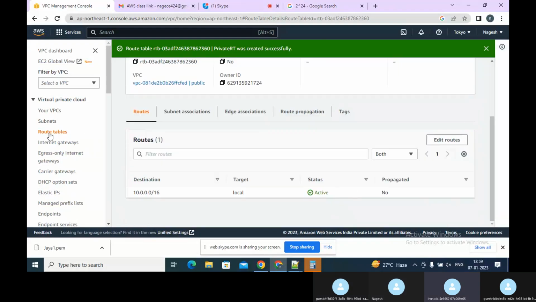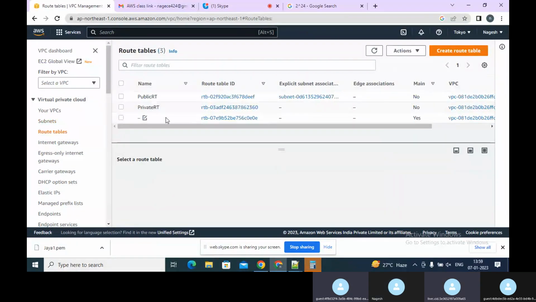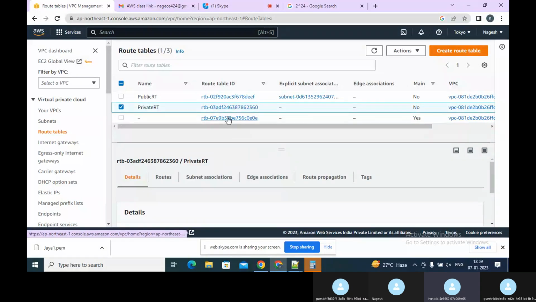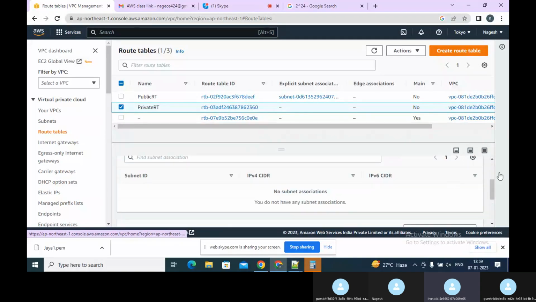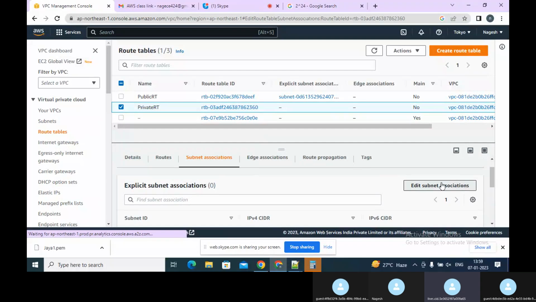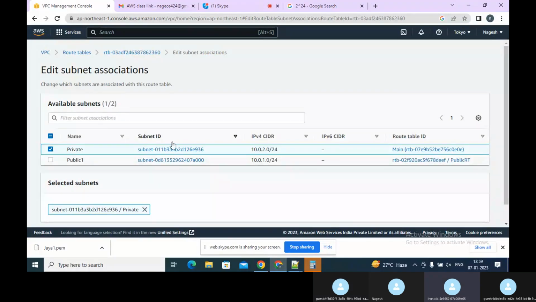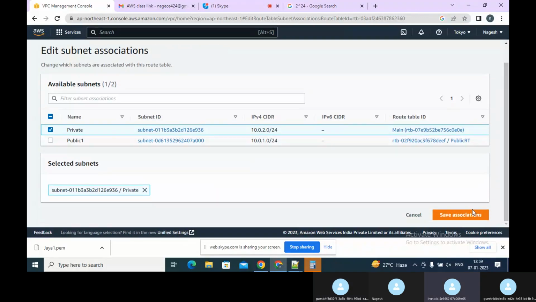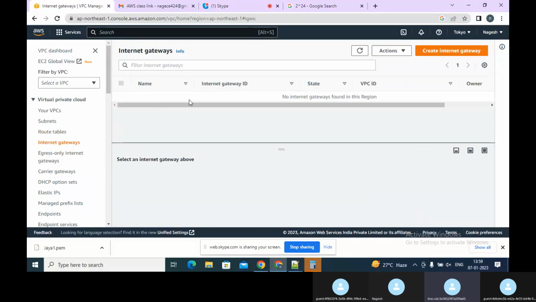Subnets. No, not there. In the route table, subnets. Edit, submit, associate. Private. Great.